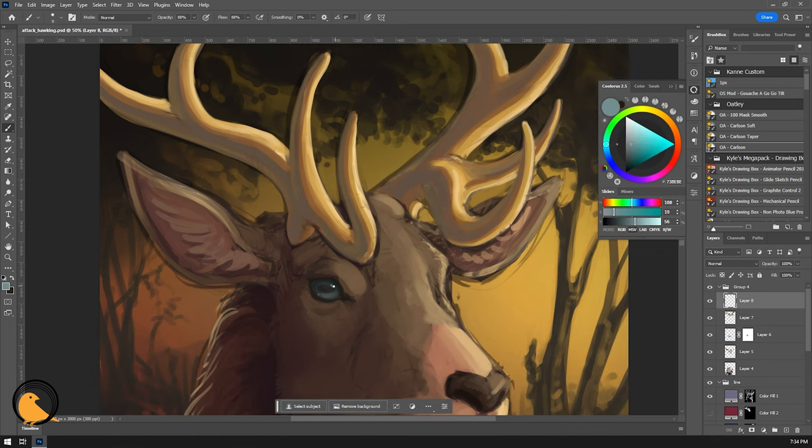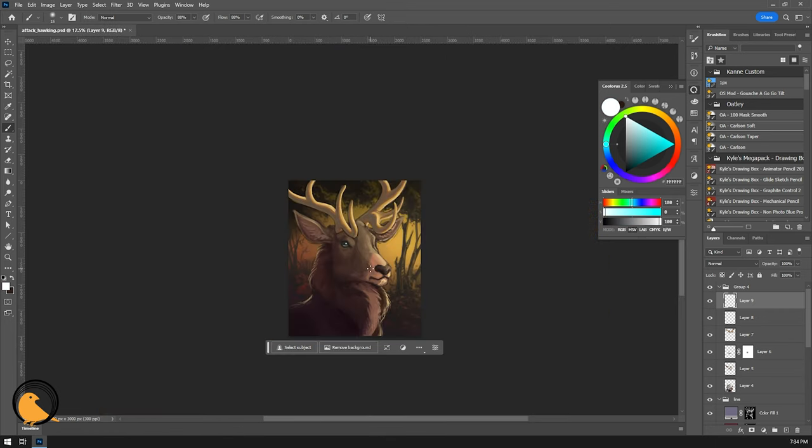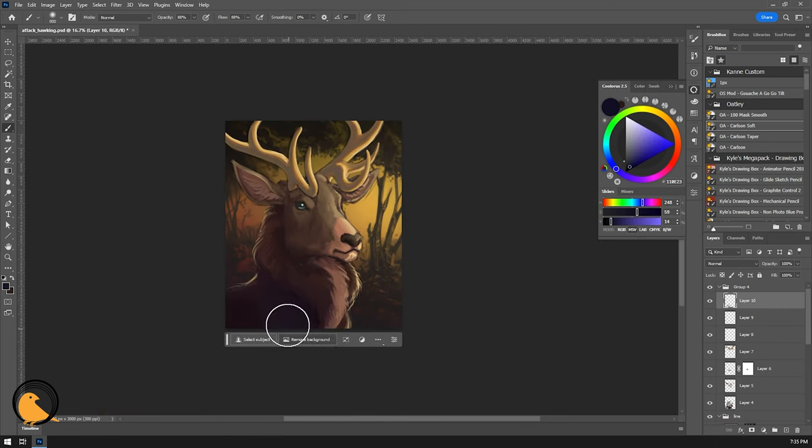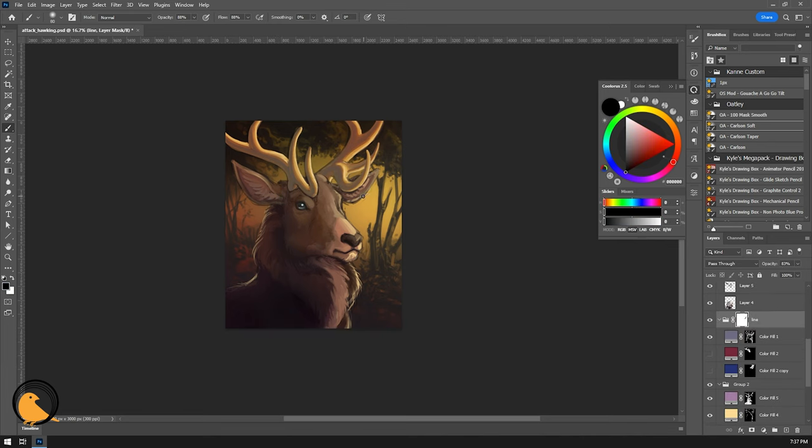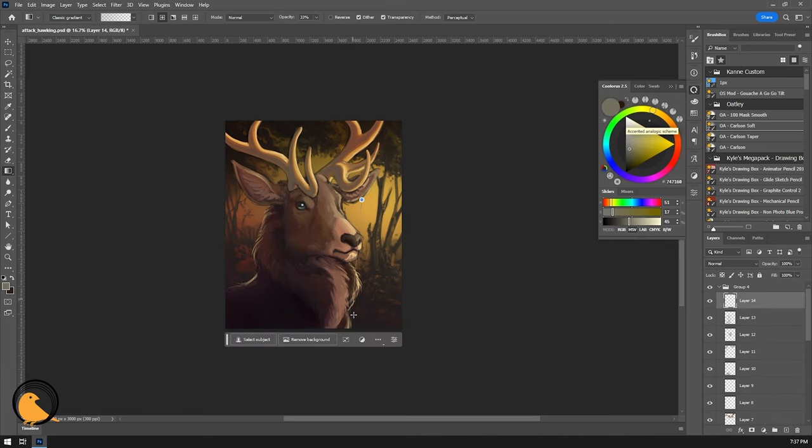Then I went through and added a few more things like the little glittery eye shine, and I believe now I just decided to tweak the lighting a little bit. The antlers were standing out a little too much at the top of the picture, and it lost a little of the color that I'd wanted, feeling too orange across the board and in other places cool where it should have been more orange. So this is a lot of me tweaking effects to try and give the sort of glowy, warm light that I wanted to have.